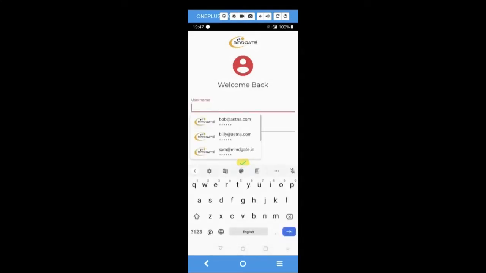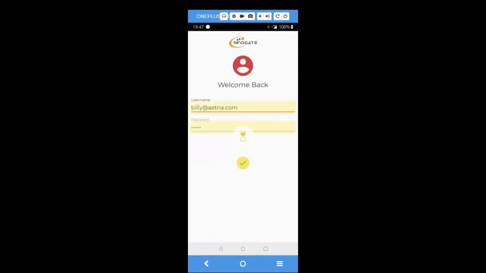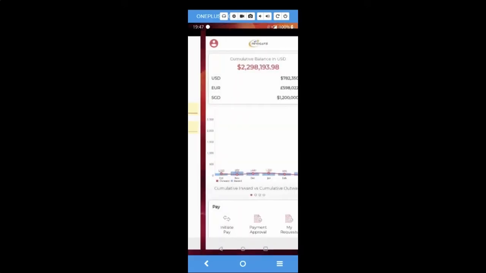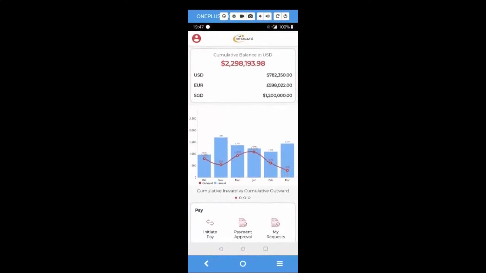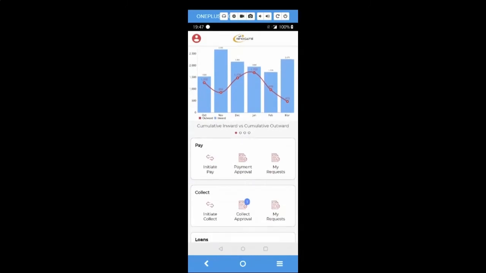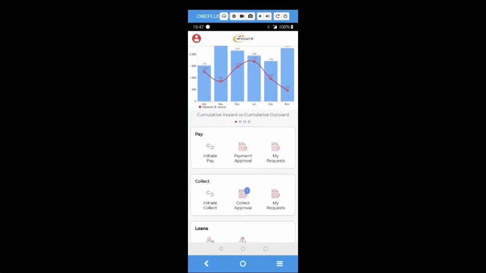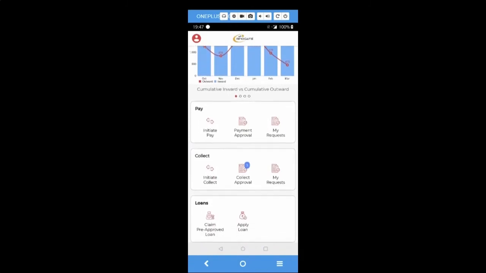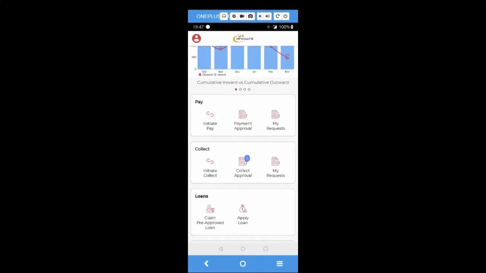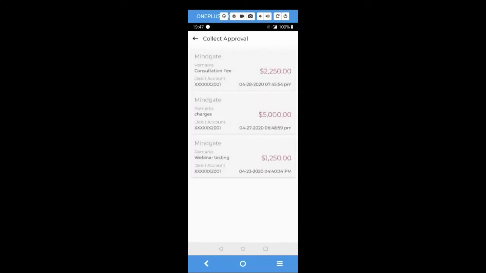We'll complete the user authentication process. Well, I can see the number of pending approvals of request to pay. We'll go to the collect approval process.